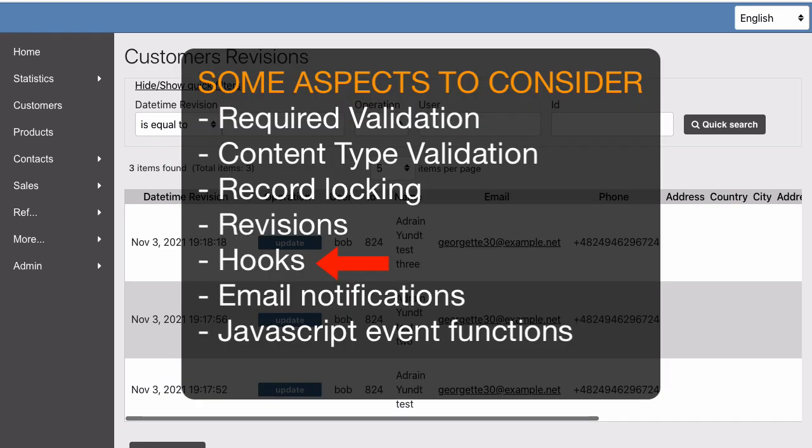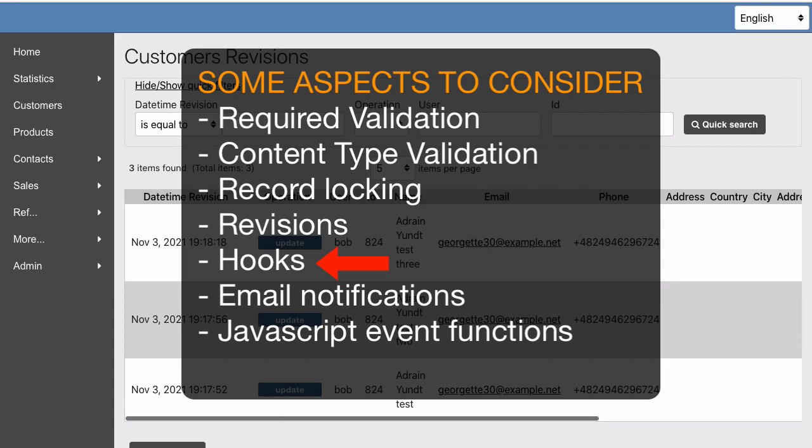Hooks, before and after update hooks. With before and after update hooks, you can execute some custom code immediately before or after the execution of an update. For example, you modify the quantity of product included in an order. If that happens, you want the system to automatically update the quantity in stock for that product.